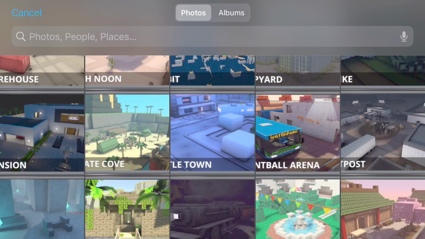Little Town Christmas Little Town. Either way, I think I like this version of it better than the original. It's dark, but it's blue dark, you know, you could still see people. It's fire free-for-all, fire TDM.